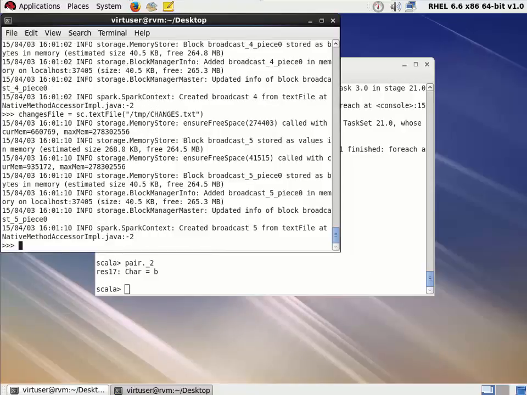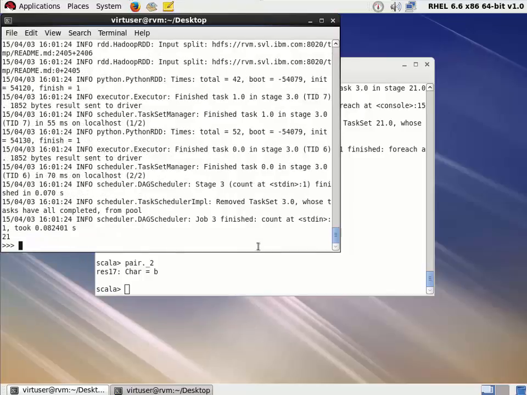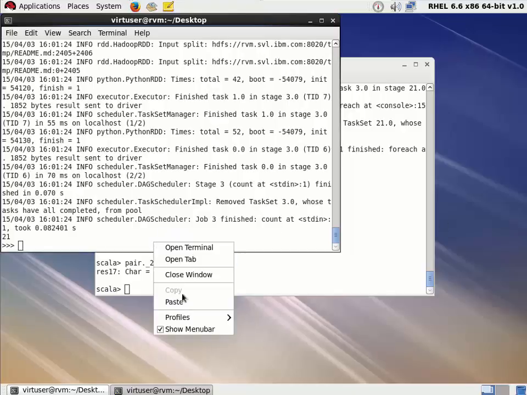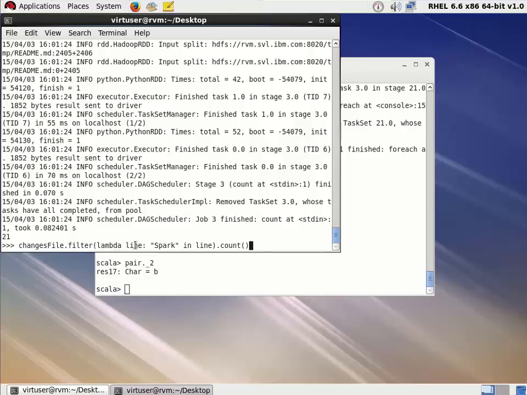Let's find out how many Spark keywords are in each file by filtering and then doing a count on it. Do the same thing for the changes file.